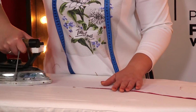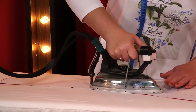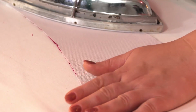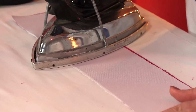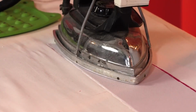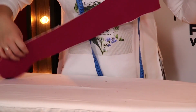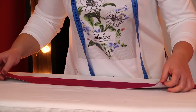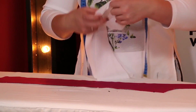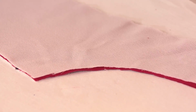Today we continue working with the Chanel style jacket. Natalie is doubling the facing details with the interfacing material. I remind you that Natalie is showing you how to double the facing details with the interfacing material. When she finishes doing it, she'll trim the edges to attach the facing to the lining.